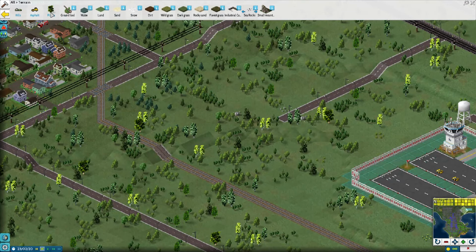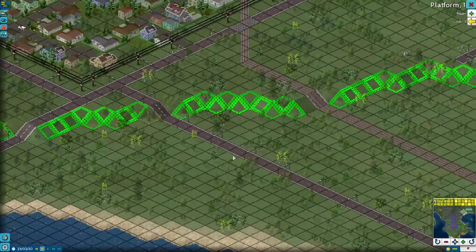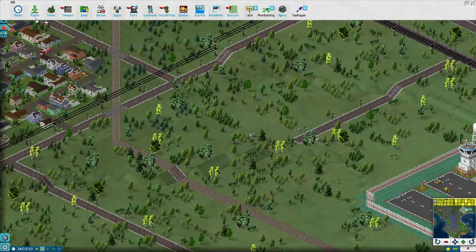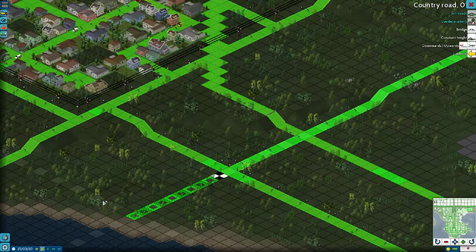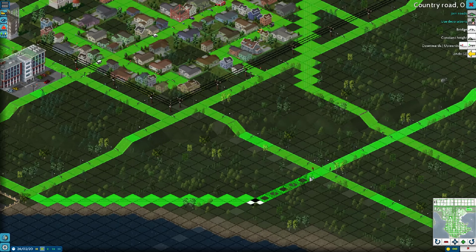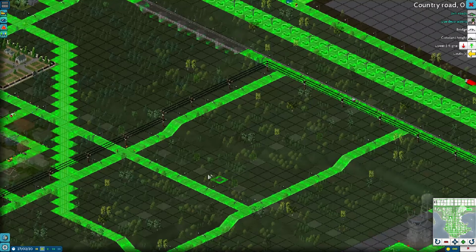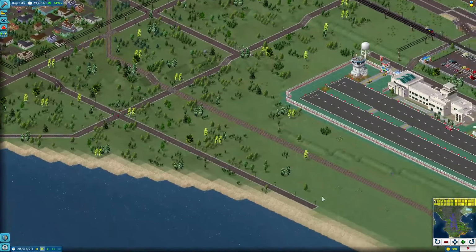Now. Back. Make sure there's no other terraforming I will need to do. That will be good. Country road. Down to there. Okay. Pull it to there. Good. Place that into there. Alright. So now I do kind of have an area there.